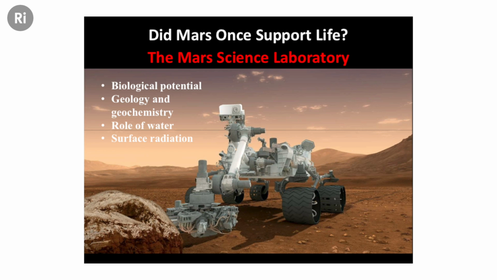What is the purpose of the Curiosity rover? It's actually to assess past and present habitability of the surface. So it doesn't actually look for life, but it looks for whether or not the building blocks of life, the environment for life, either existed in the past or currently exist on the surface of Mars. And we do that by making several scientific measurements, which I'll talk about a little bit more. But we're trying to assess the biological potential. We're trying to assess the geochemistry of the planet. How did things form? Do they all form volcanically, or do they also form in the presence of water?